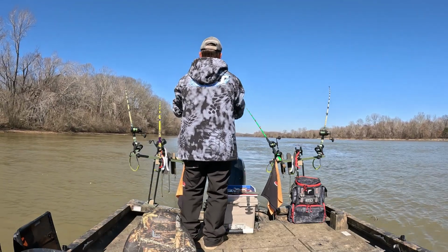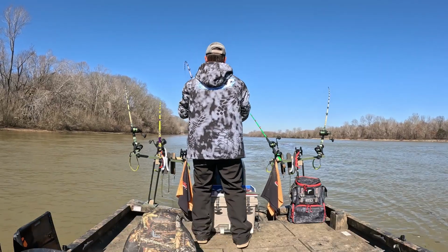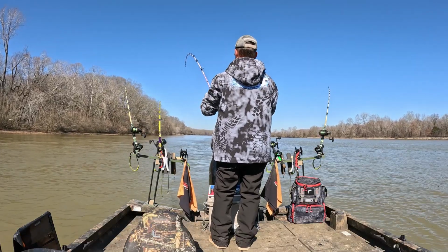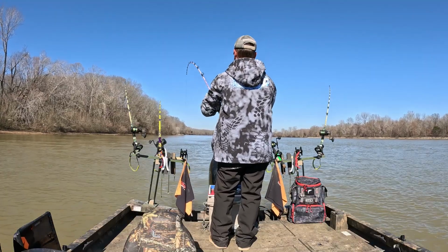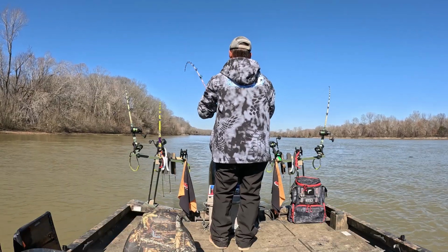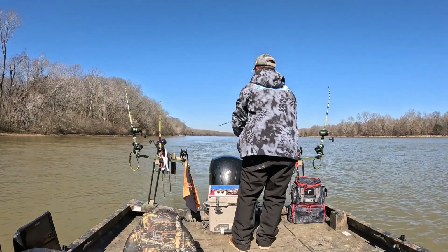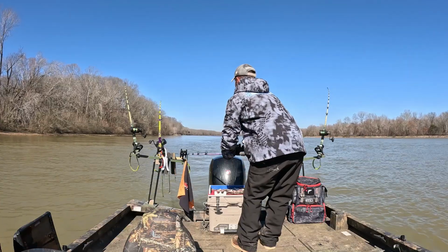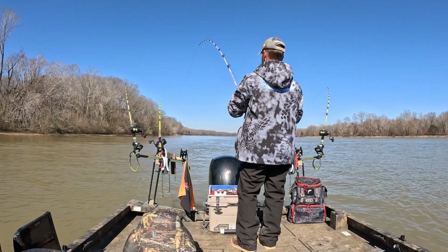They weren't even big enough to move the weight. Was that the issue? That's terrible. He wasn't even big enough to move the weight. He was struggling to move that 8-ounce weight. Little buddy. No, stay over here. Why did you have to get in that line? Oh, did you get out of it? Okay.